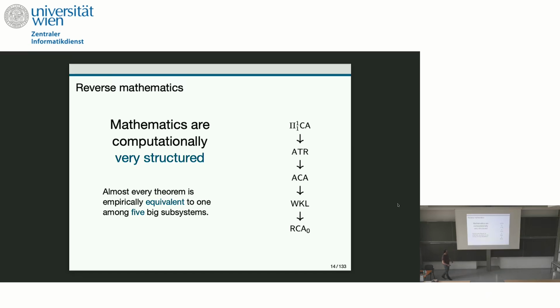But there are also natural exceptions, and historically the most important exception is Ramsey's theorem for pairs, coming from Ramsey theory, which is not only not equivalent to any of these subsystems, but it's not even linearly ordered with these other systems, such as Weak Kőnig's lemma. So a big part of modern reverse mathematics is trying to understand this exception phenomenon: what is specific about combinatorics or Ramsey theory, what makes it different from the remaining parts of computable mathematics, and is it just a human bias or whatever?